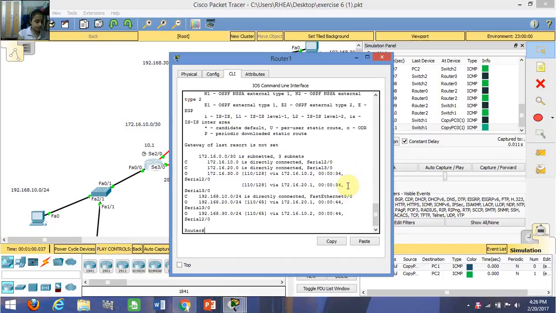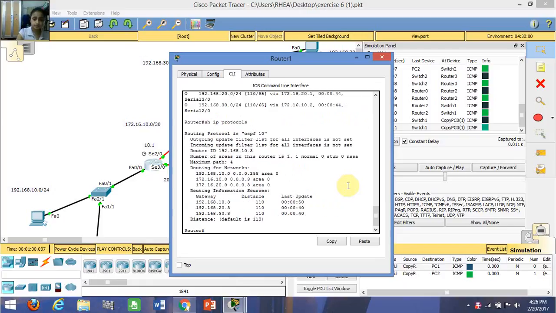Similarly, if we want to see the protocols, we type show ip protocols. It is displaying the routing for networks, then routing information sources, the distance and the last updates. If you want to see the OSPF neighbors, it's show ip ospf neighbor.